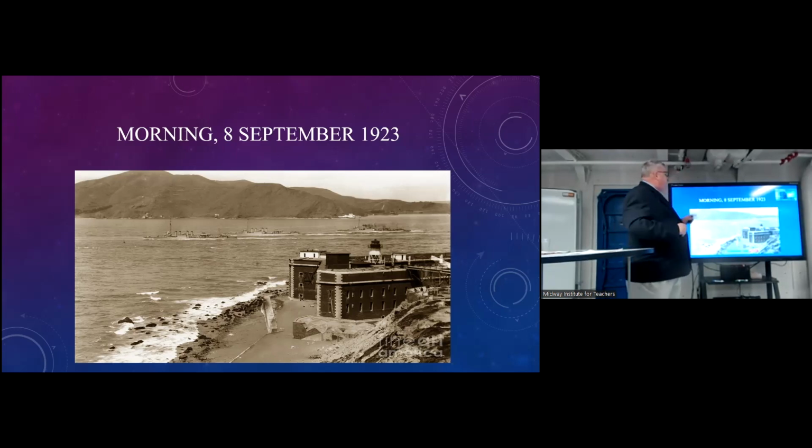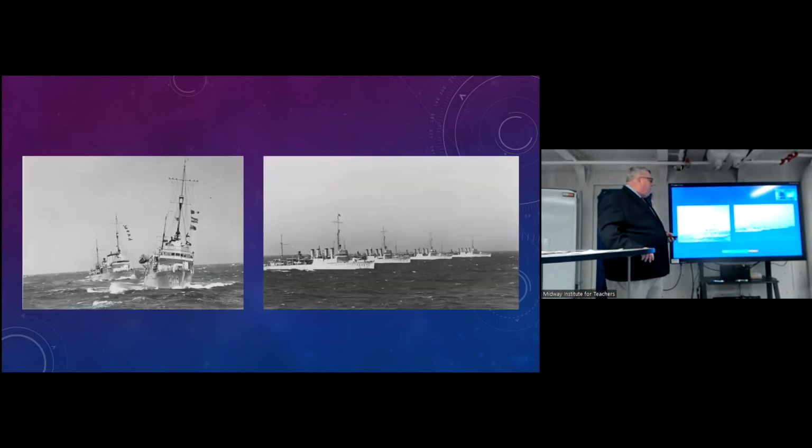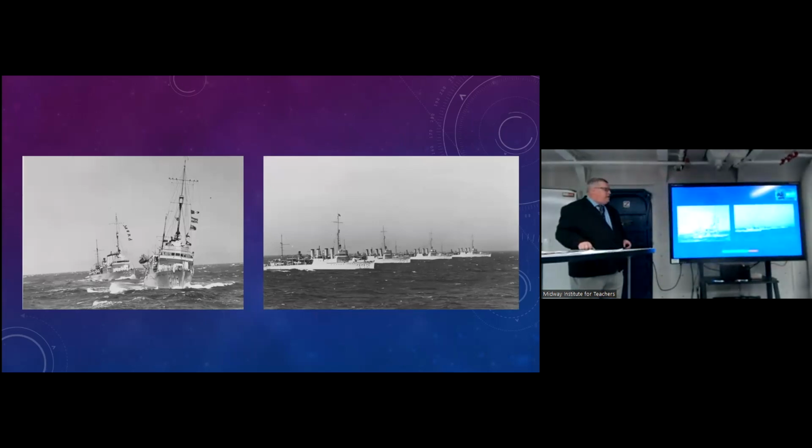So 8 September 1923, the four stackers set out from both squadrons right past the Presidio through the Golden Gate, well before the bridge. So very similar to this somewhat later image. They set off to go engage in exercises and then to conduct that fateful 20-knot run. And so it's basically a series, once you get out past the Farallones in the typically choppy waters you have over there, of division tactics and daytime maneuvering and coming in close and basically working out the kinks and getting everyone's sea legs back together.